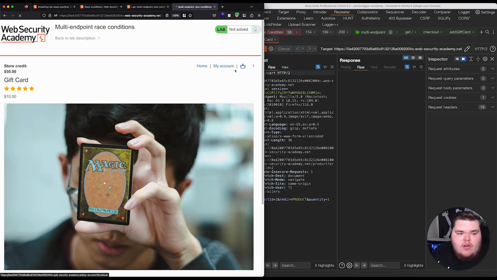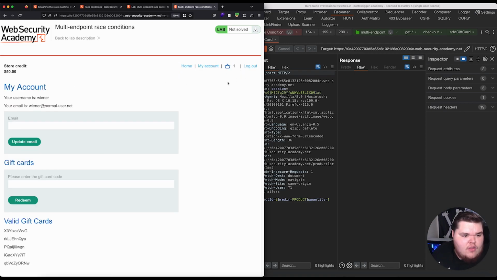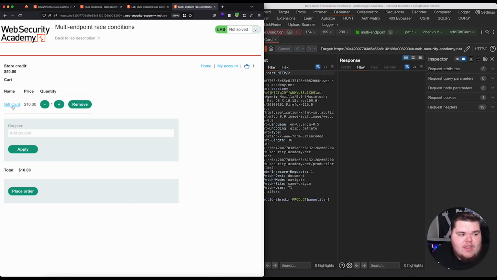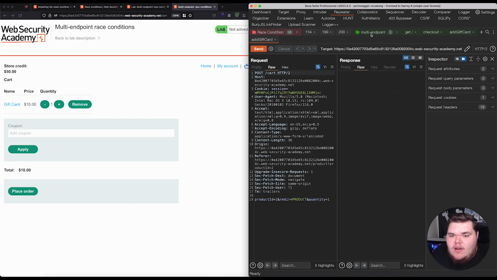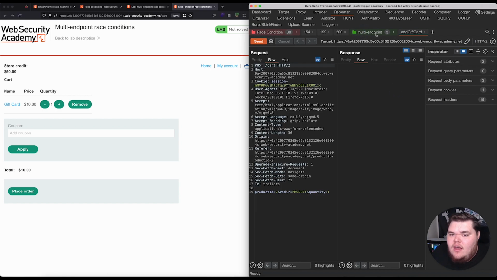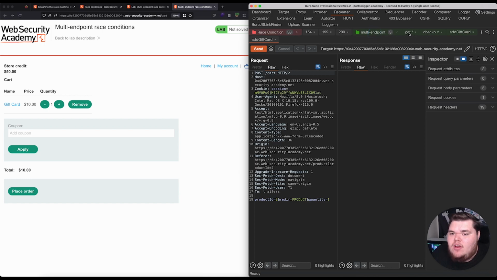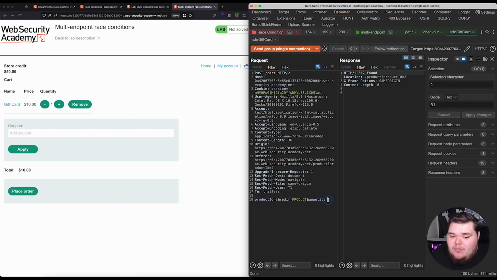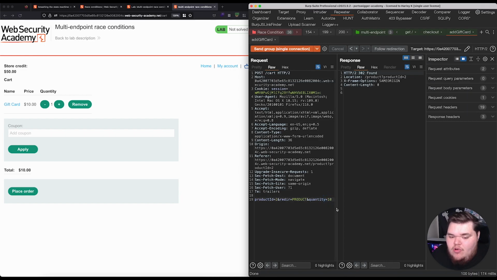So right now our cart should have something in it. It looks like we already have a gift card. I'm going to try to run this request again. Basically we're gonna say, perform the checkout of the single gift card that we have in our cart right now. And then immediately after, I'm gonna try to do something crazy, like add 10 more gift cards after we already paid, to see if we can do a race condition to add an additional 10 gift cards right after. So I just changed the quantity to 10.